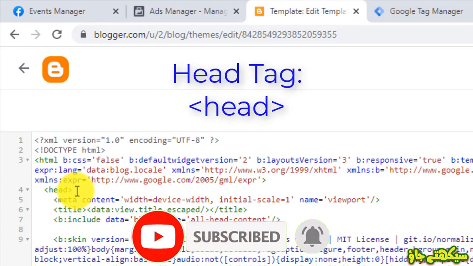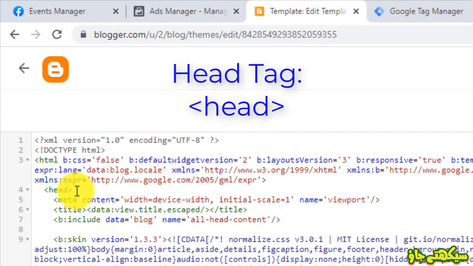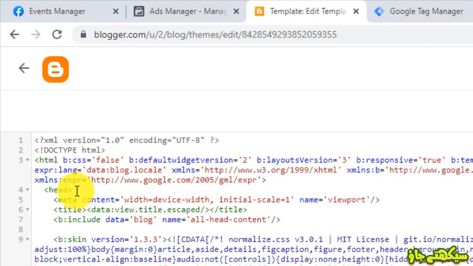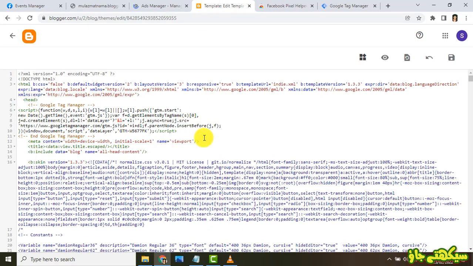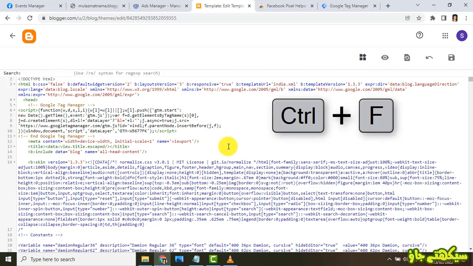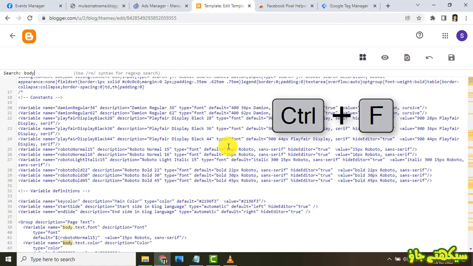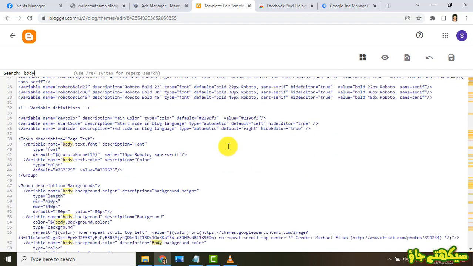Head section in HTML code starts with the word head written inside the less than and greater than brackets. This is called head tag in HTML programming language. If you are unable to find it in your website or blog's HTML code, click somewhere between code and press Ctrl F from keyboard to search head tag. If you don't click inside the code, your browser will not search inside the code by using Ctrl F key.